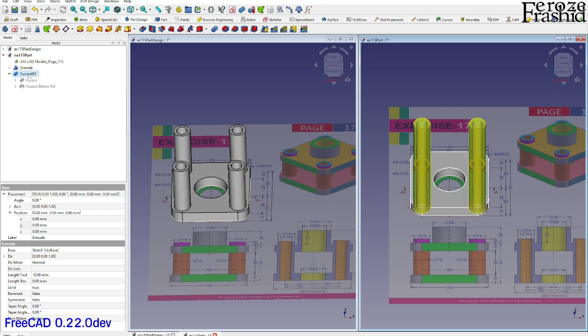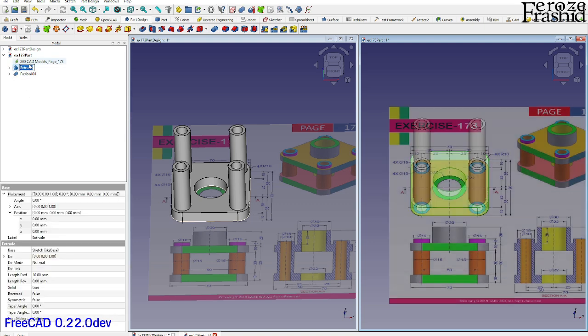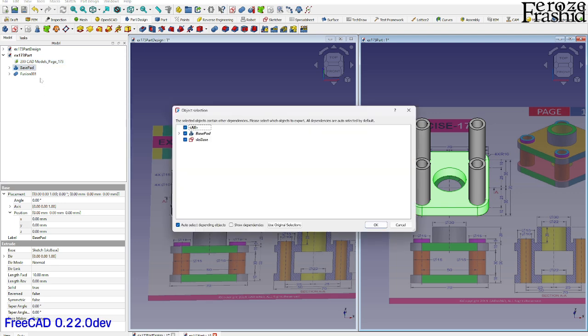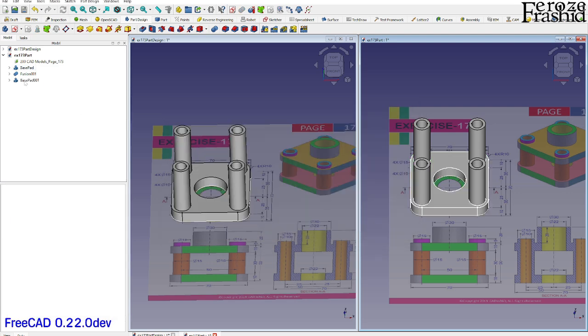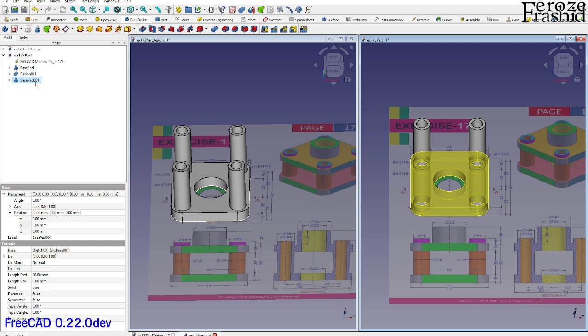So in part we have not actually fusionized these two, so they're still separate. Even if we did the fusion there, it should not be a problem. I can take that, rename that as base pad, and copy and paste it. So I want to copy this with this sketch as well and paste it there. So we have this base pad pasted. I'm gonna say second pad, and come here.